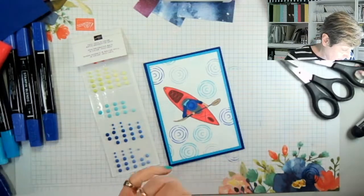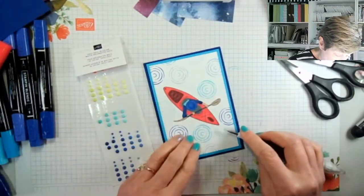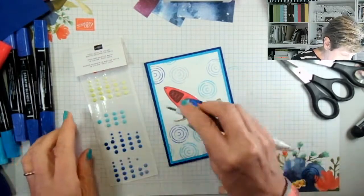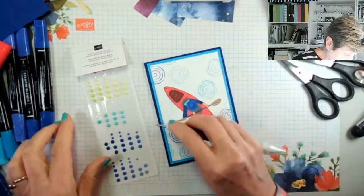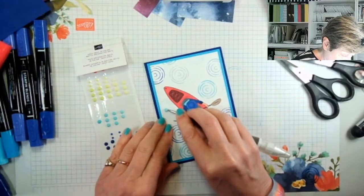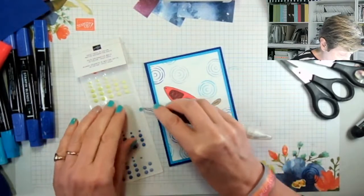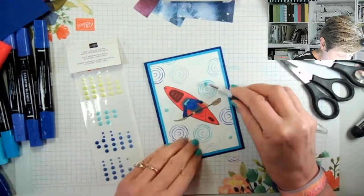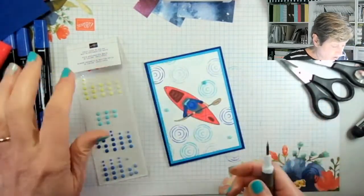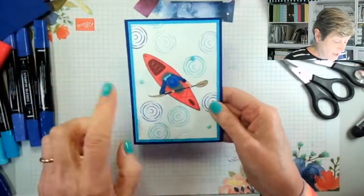And I'm going to use the Tahitian Tide, but I'm going to go for the lighter ones, and I'm just going to add them to some of the Tahitian Tide circles. And actually I'll go for this odd dark one that I've got left to go there. So this really simple card, other than doing the colouring, very straightforward.